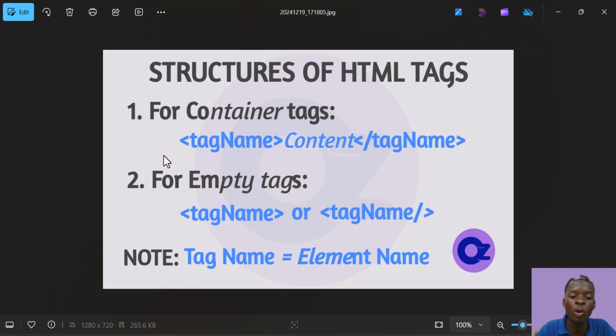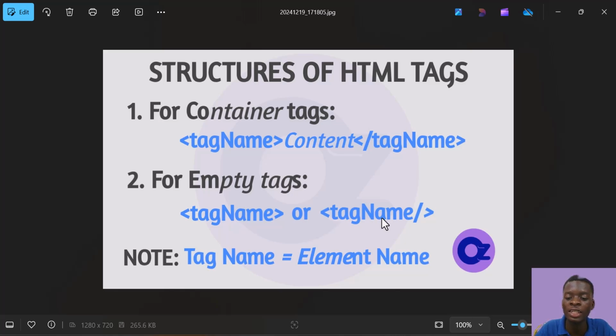And we also have what we call the empty tag, and for empty tags they follow this structure or this syntax. So empty tags are such that they don't contain or they don't hold or enclose any content. So you can go ahead to write empty tags this way or this way and you will still be correct. This syntax has always been correct in HTML versions, while this syntax is correct in modern HTML versions, which of course includes HTML5 as well as in XHTML. So in a nutshell, you can use this syntax or this structure to indicate empty tags in your HTML documents.